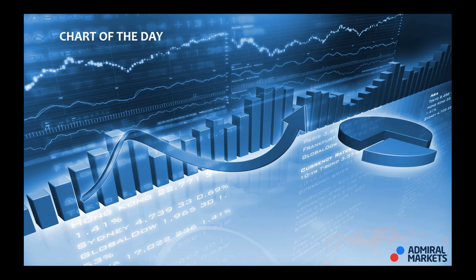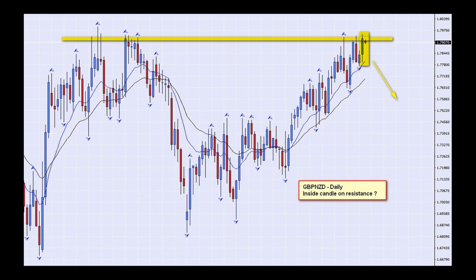It's now time for our chart of the day. The chart I have found for us today is the pound New Zealand dollar on a daily chart. If you have a look at the chart I'm showing you right here, we can clearly see that we are in a double top situation on a daily chart. At the top of this recording, this candle is just about to finish and it looks almost more than likely that this is going to become an inside candle situation.